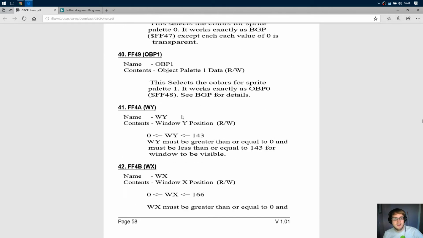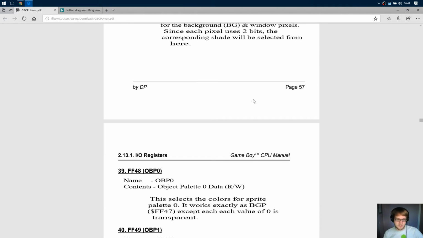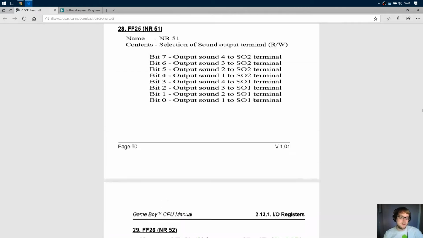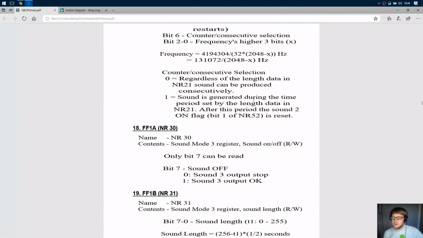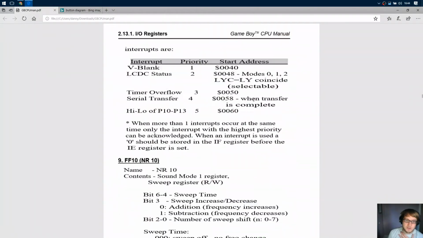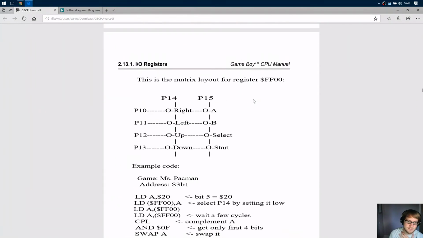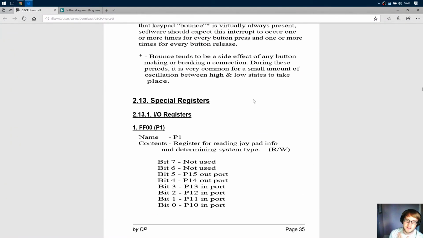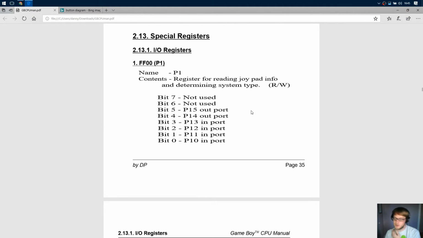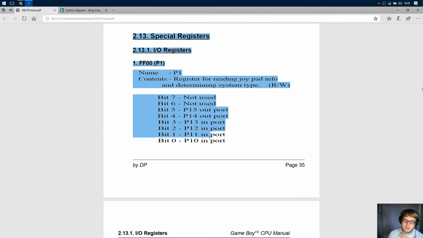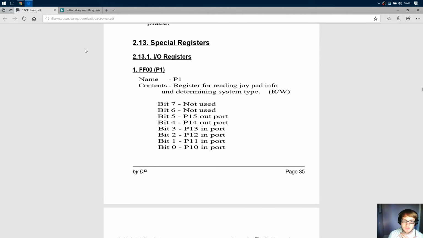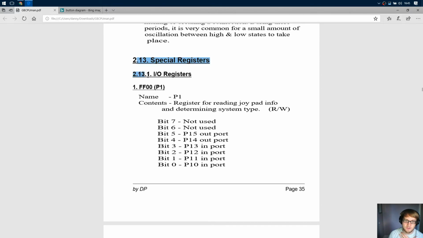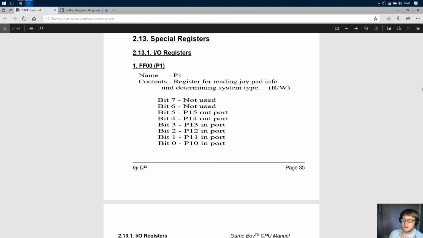So I'm not going to go through these today. I don't have time. Tomorrow we'll go through, or another time, not necessarily tomorrow. Another time we'll go through the special registers, and then we'll start on the CPU instructions, and maybe we'll start even writing our emulator. We'll start rigging it up. But having a good background knowledge of what we're going to be doing before we start writing, I think is a really good idea. Some of this might be overkill.